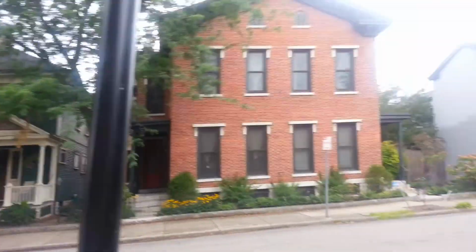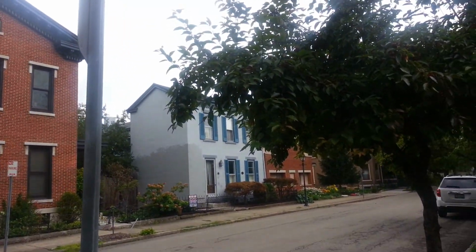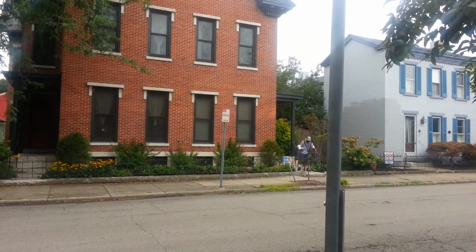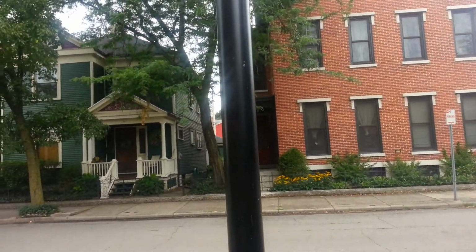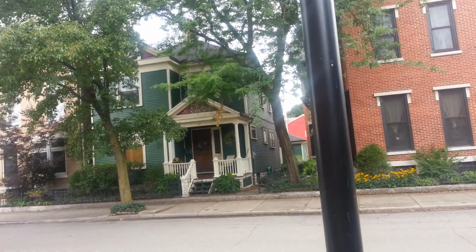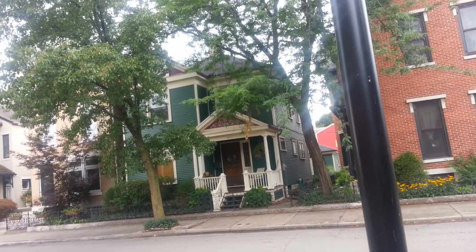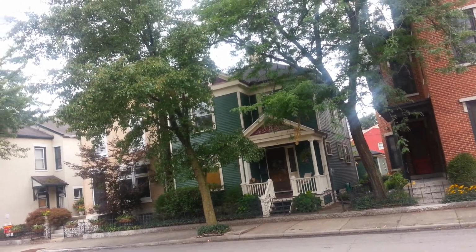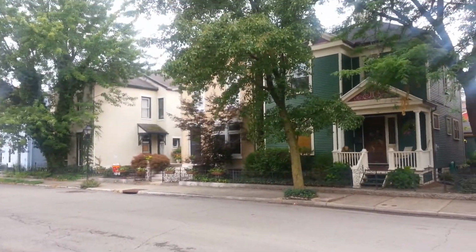This house, which is one of the oldest in the district, I've seen when I first moved into this apartment last year, a couple had just bought it, moved into it, and then had a baby and moved out within 6 months. So it's been for sale since then. This house has been on the market for a good 2 years. So this has been on sale for 2 years.